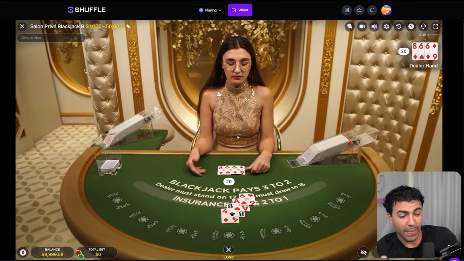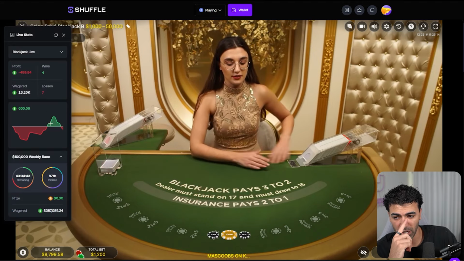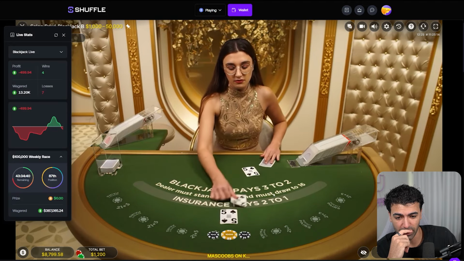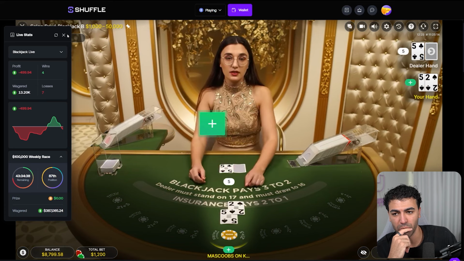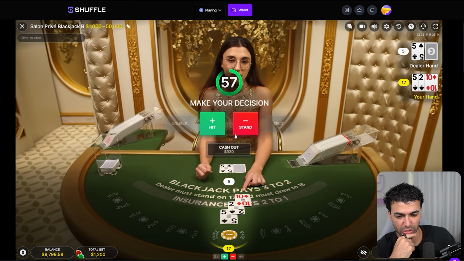All right. Well, I did not miss blackjack videos. That is for damn sure. We're down about $500. We were up 1.9K at some point. Five. Oh my God. We could have had trips there, boys. We could have had trips if we had a five of spades there. That would have been perfect pairs and trips.